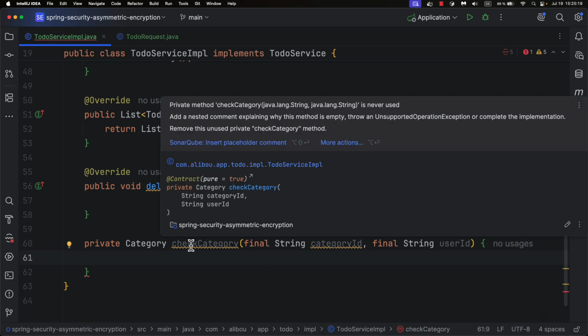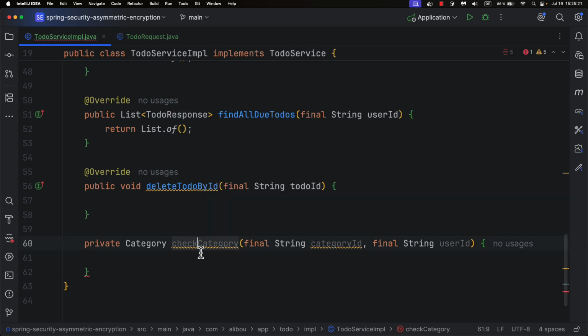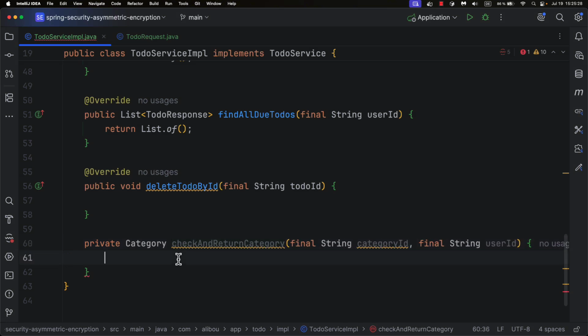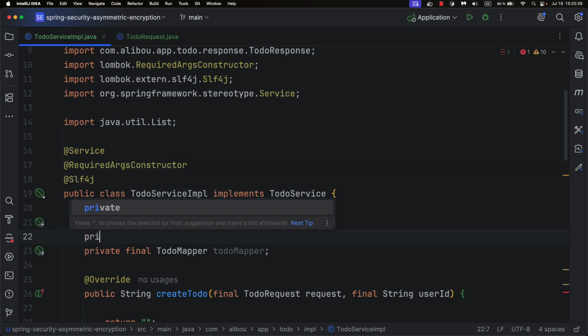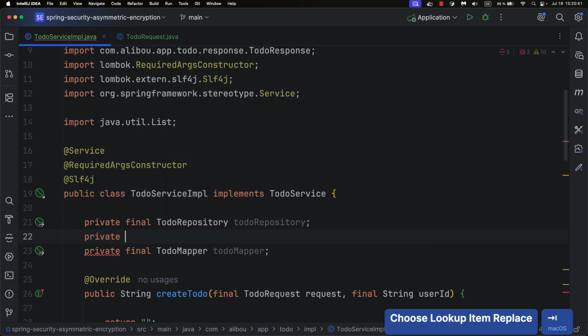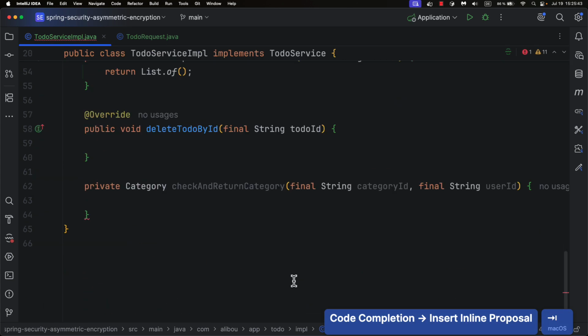We want to check the category and return it. So let's call it maybe check and return category. If you have a better name, just let me know and I will rename it in the next video. I need here to inject my private final category repository as well.